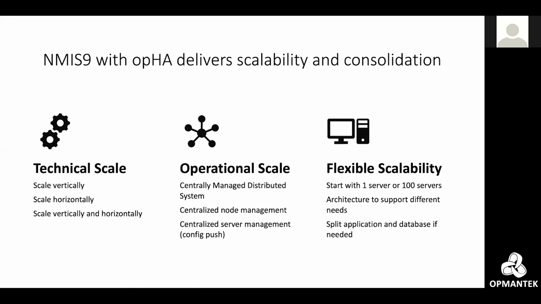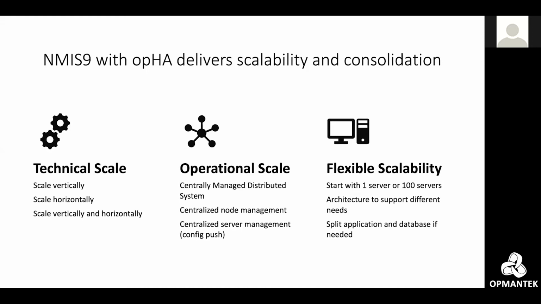Really important here is that we don't charge you for additional servers, right? So if you have OPHA and 5 servers and 10,000 nodes, we wouldn't charge you extra if you wanted to have 2 servers doing that or 15 servers doing that. We don't charge you differently. We charge you on the node count. We think that's really fair, and it means that you can get the thing that you want to do. So you can scale vertically and horizontally to suit you.